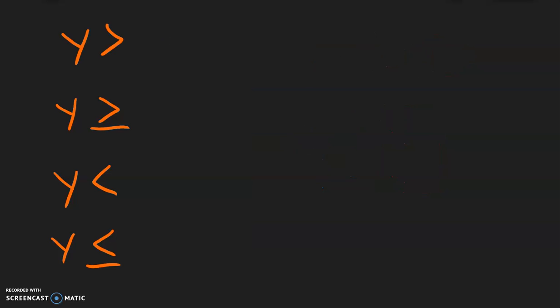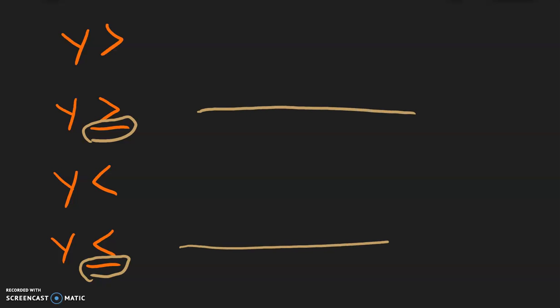And now let's talk about the inequalities. So for all the inequalities that have the line underneath, like the second case and the fourth case, this line just means or equal to. If you have that line, the or equal to line, that means when you draw your line, it's going to be a regular, solid line.